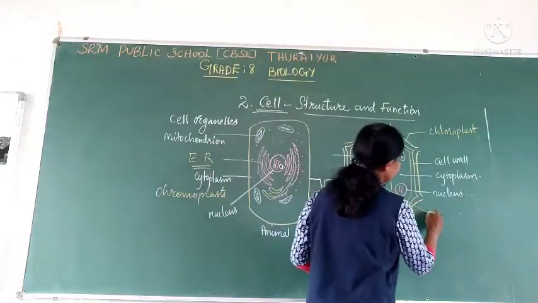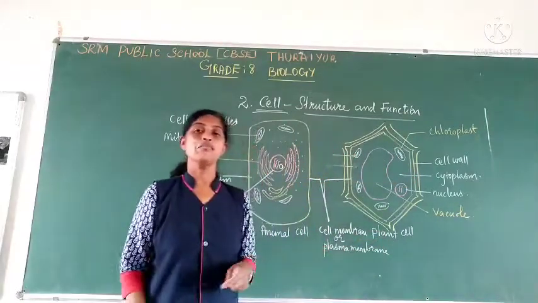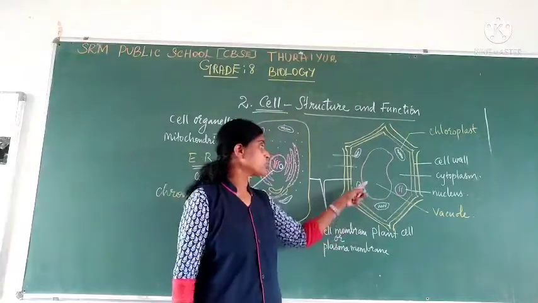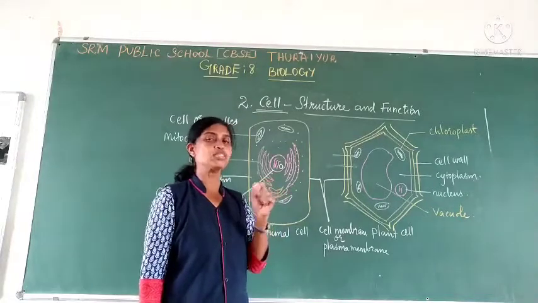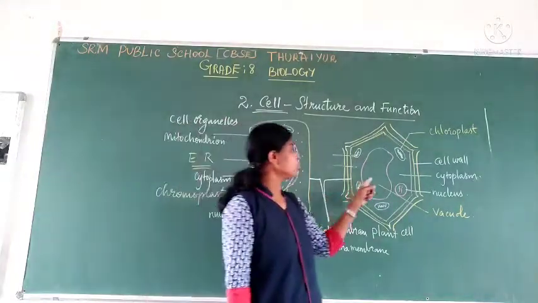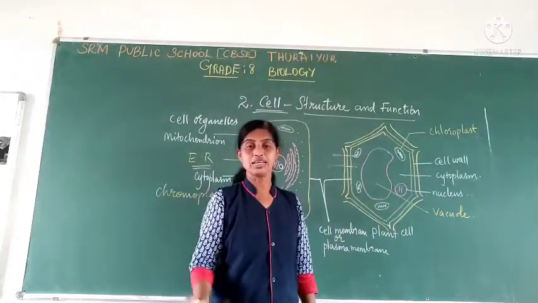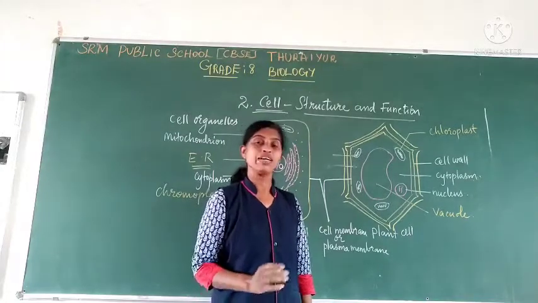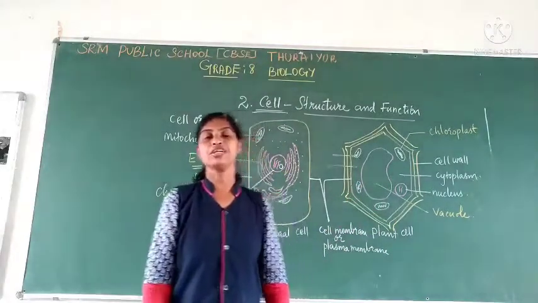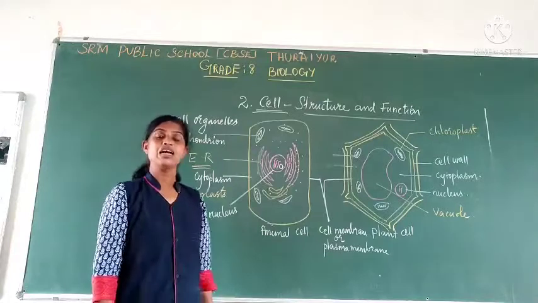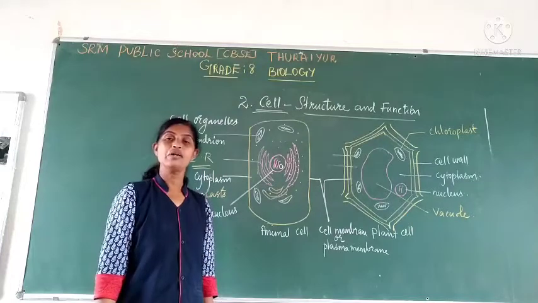This is actually called a vacuole. There is a big, permanent vacuole found in plant cells, which is not found in animal cells. In animal cells, the vacuoles may be very small. Sometimes they are not at all present. Now, this vacuole helps to store food items like amino acids, sucrose, in the form of carbohydrate. Vitamins, all these are reserved in vacuoles. Understand? Okay, children. So, these are some of the structures of the plants as well as animal cells.